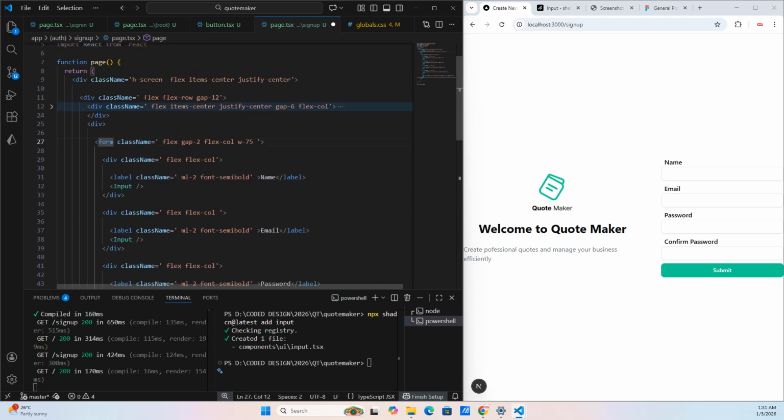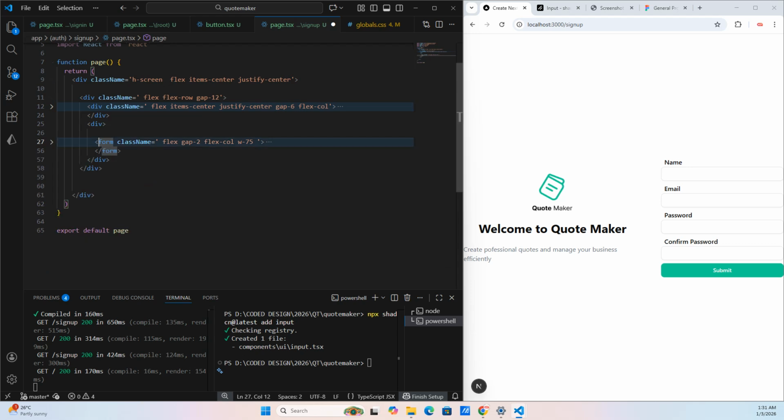As you can see, we've got this form. It doesn't have any of its functions or method, because at this point we were just creating the UI. So we are going to end this here, and in the next video we are going to continue with setting up the form so that it can validate. Now if you click here, it does nothing. It doesn't validate, it doesn't check if there is input or no input.